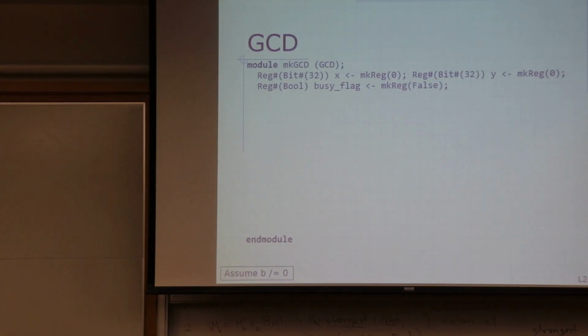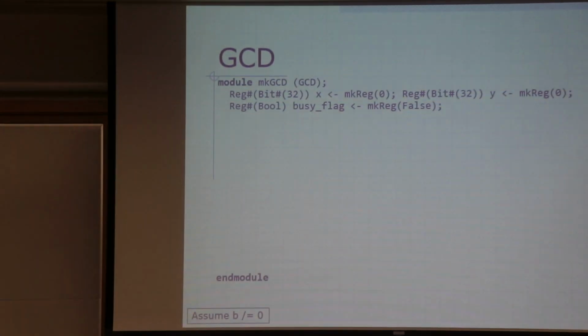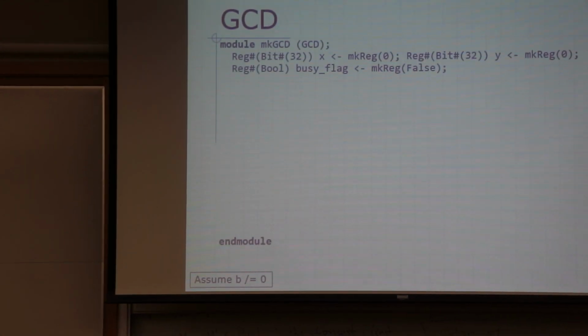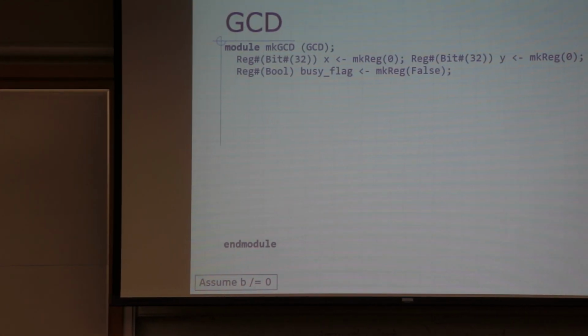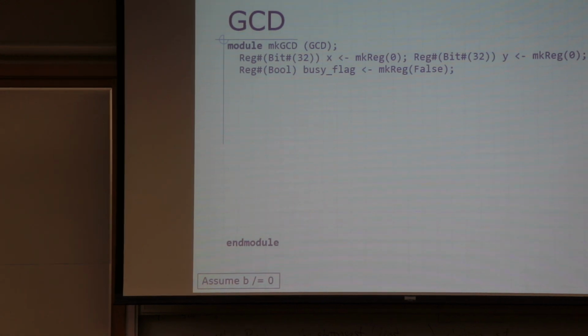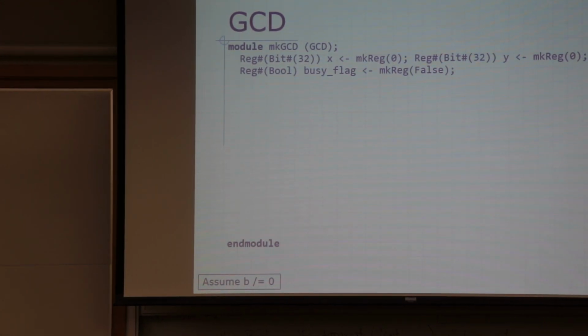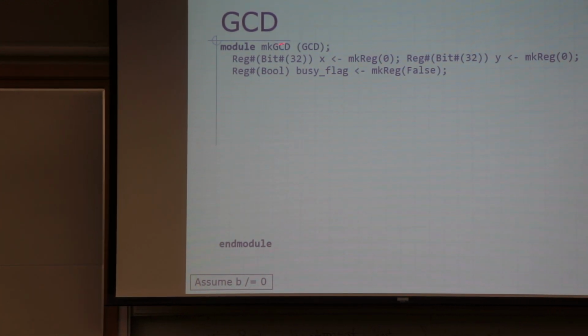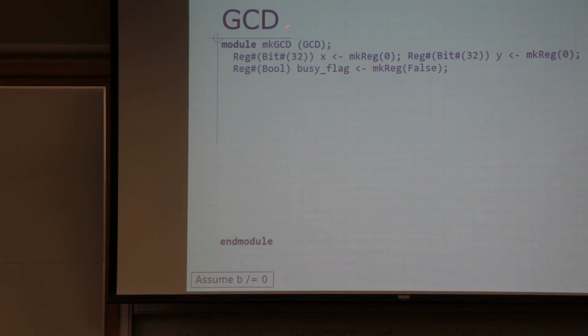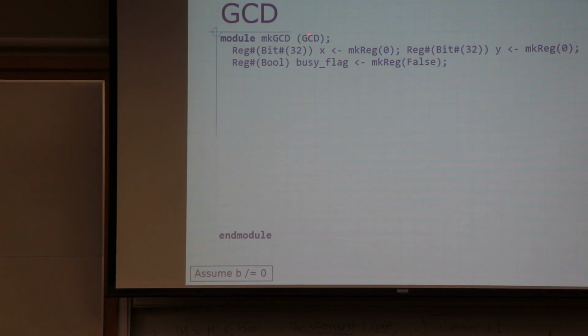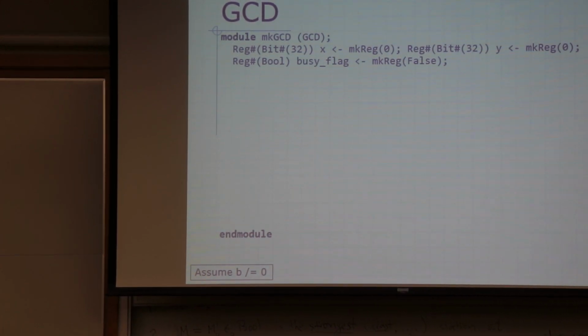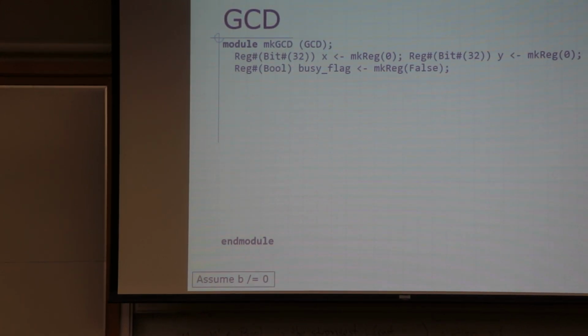Okay, so the very first thing you do is declare all the register elements. What is the state of the sequential circuit? What is the module GCD? By writing it like this, I'm saying I want to make a GCD, and the interface of this is specified by GCD, which I had given you earlier, the interface definition. All right, and now can you read what this line is saying?